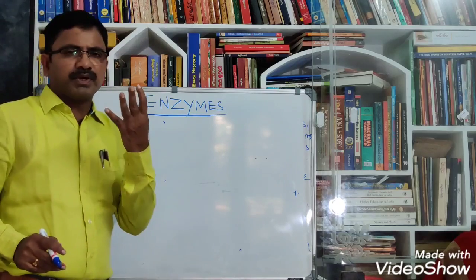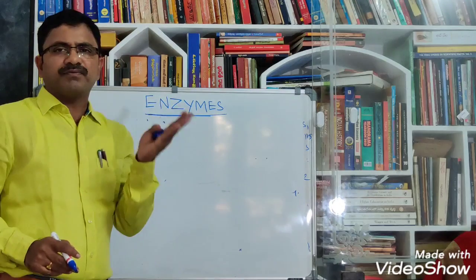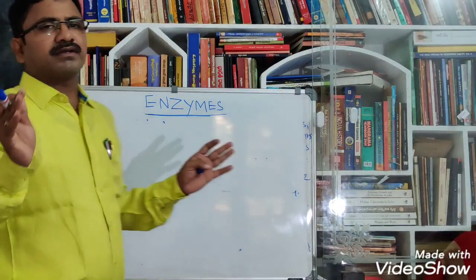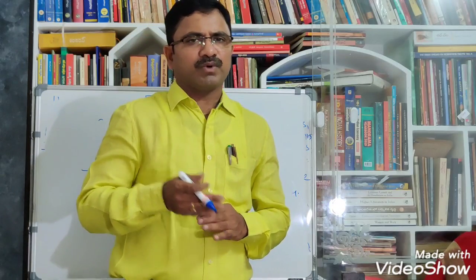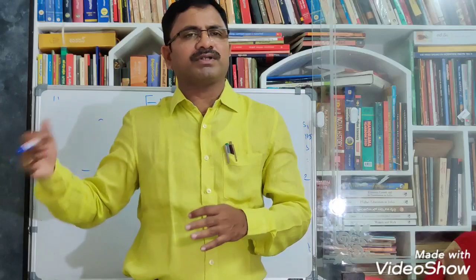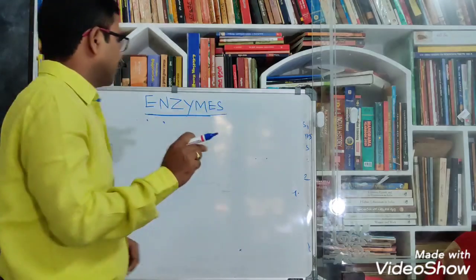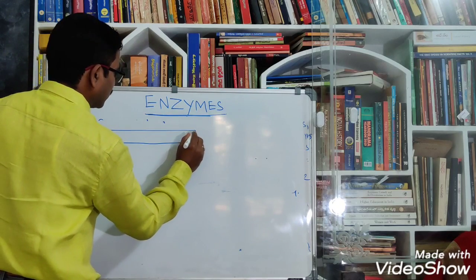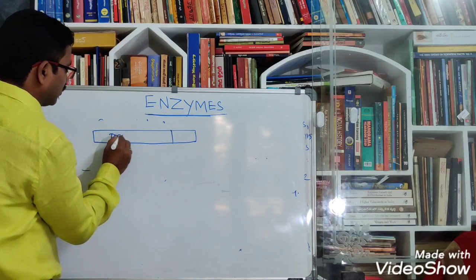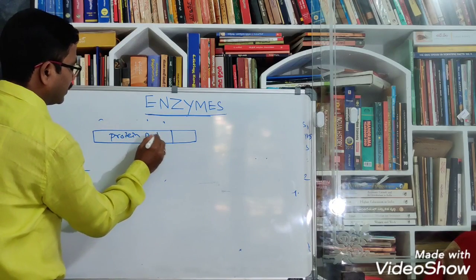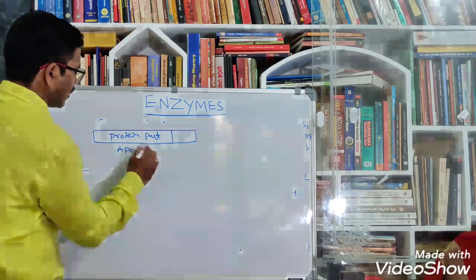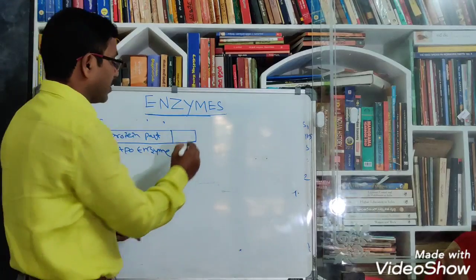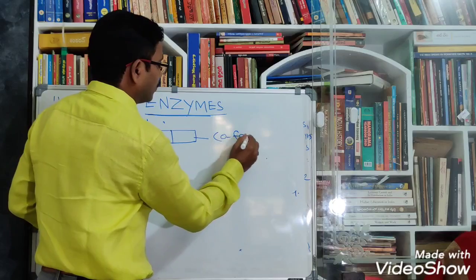Here we have important terms which usually appear in every annual exam. Generally, enzymes are made up of proteins, and many are compound enzymes. These are found in large numbers. Compound enzymes contain two parts. The protein part of the enzyme is known as apoenzyme. The non-protein part of the enzyme is known as cofactor.